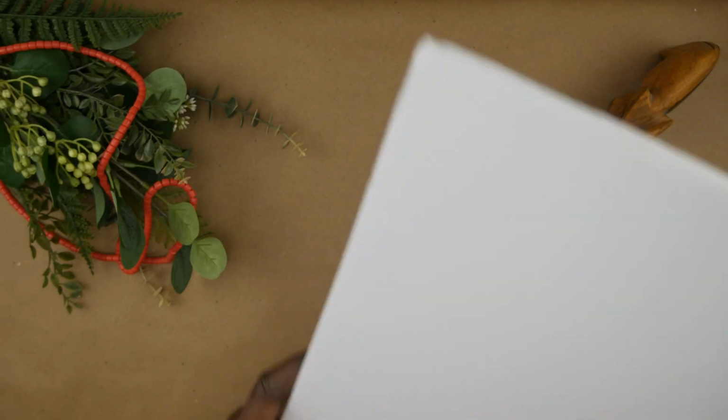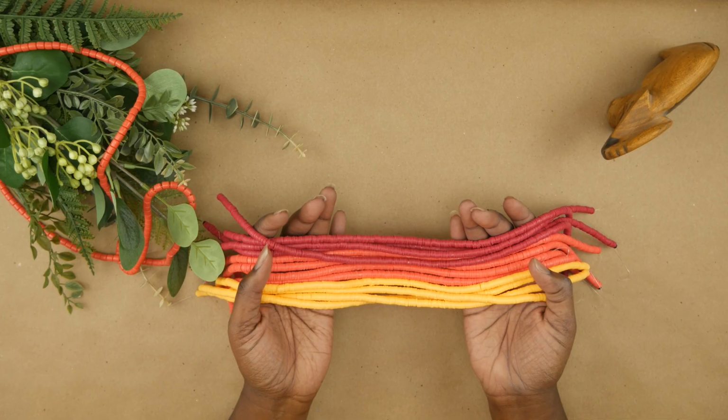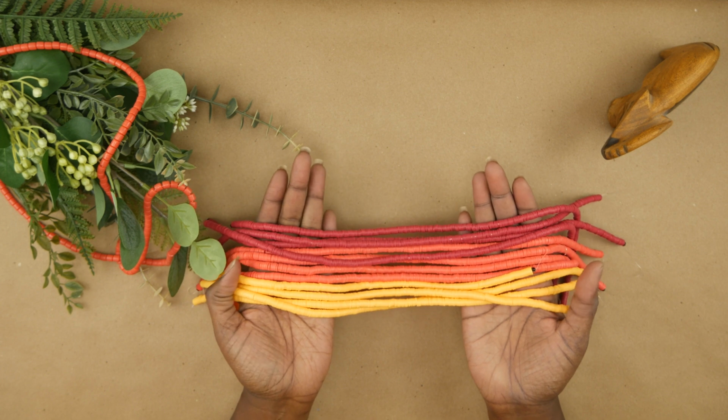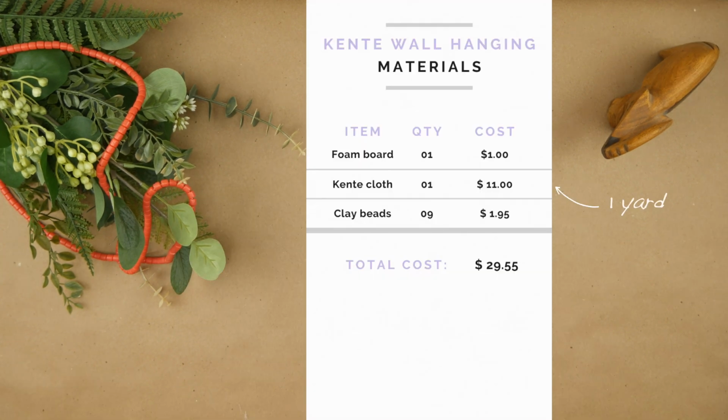On our first trip, we're stopping in West Africa, and specifically in Ghana. We're going to be using some traditional Ghanaian Kente cloth to make a really cute wall hanging. For this project, you'll need a thick white poster board, Kente cloth, and some polymer clay beads. These are also known as African vinyl disc beads.